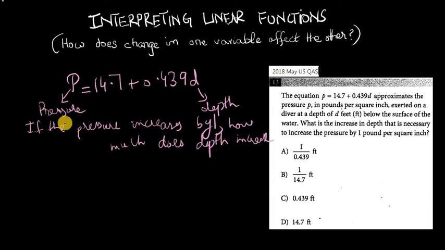Let's think about what feature of a linear equation or function gives us the relation between the change in one variable and the change in the other variable. That feature is called the slope of an equation. If I have any linear equation in the form y equals mx plus c, where y and x are the variables and m and c are constants.